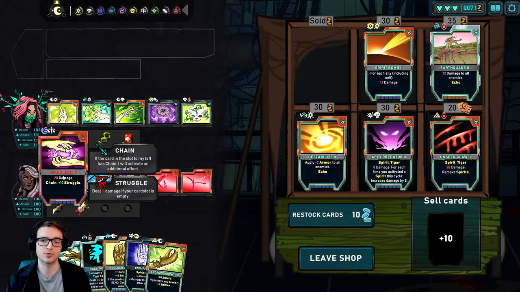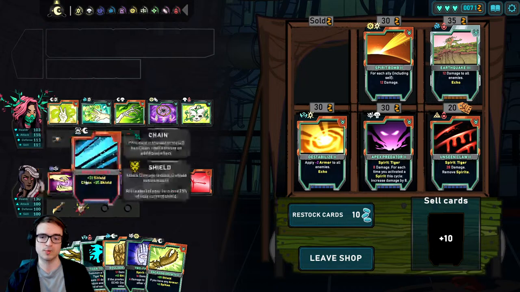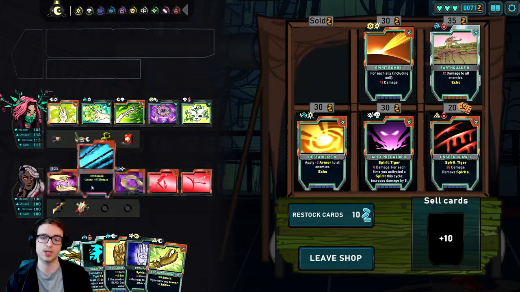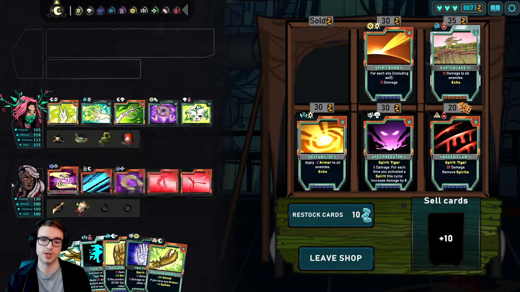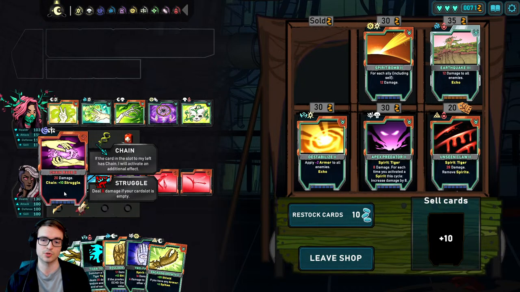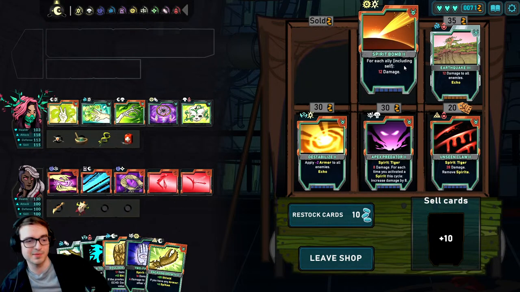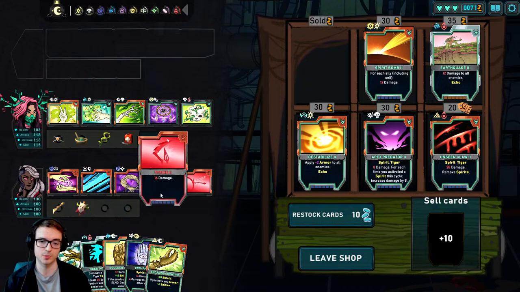Because you're going to add struggle. So 20 damage. First attack each cycle is recast. So 40 damage straight away. That's really strong. And then these will gain me 10 struggle, meaning each of these will do 10 damage. Okay. For each ally... I need more struggle, honestly. A ton of struggle on this character would be really good.